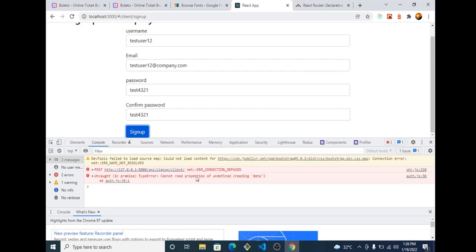You can see post request connection refused. Type error cannot read property of undefined data. That is simply because we have not actually handled CORS. So because of that, it's trying to make a post request to this endpoint, but it's refusing to allow it.